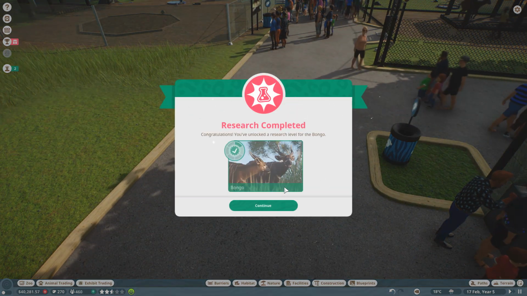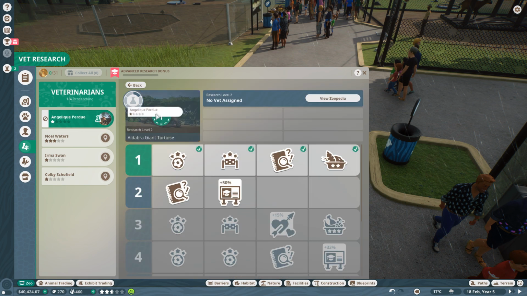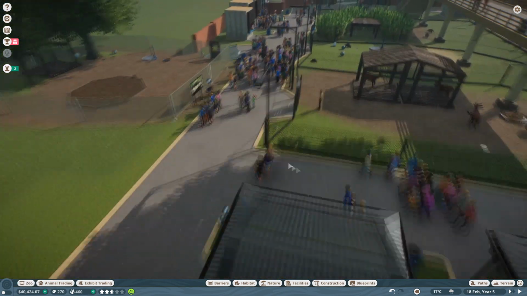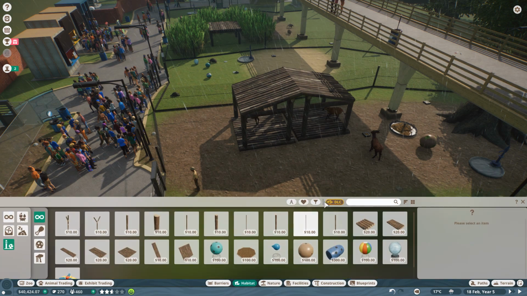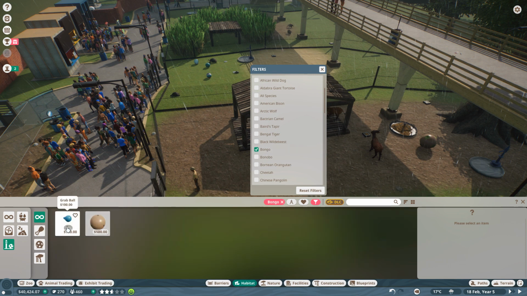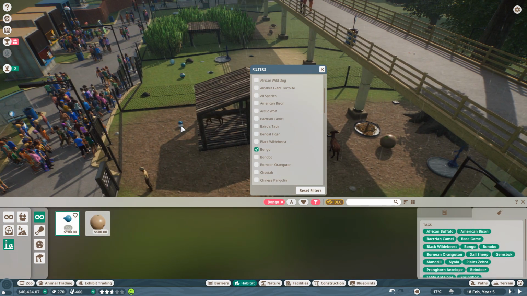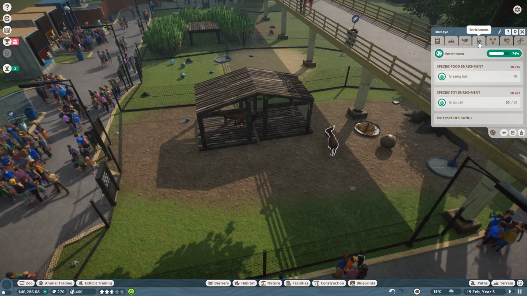Hey, vet research is done. We've got more stuff for the bongos. All right, next up, let's research for the giant tortoise. All right, so Angelique will be working on the giant tortoise. And let's get some stuff in our bongo to end the episode then, shall we? Habitat, species, bongo. And now we have a grab ball we can put down. Boop. So for $100, our bongo should be pretty happy with said enrichment.